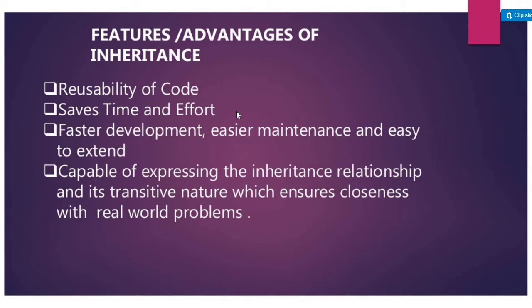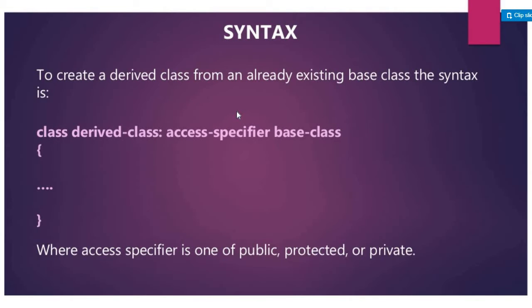Features and advantages of inheritance: reusability of code, saving time and effort, faster development, easier maintenance, and ease of extension. It is capable of expressing the inheritance relationship and its transitive nature, which ensures closeness with real world problems. Now the syntax: how we define inheritance, how we define a derived class from a base class.